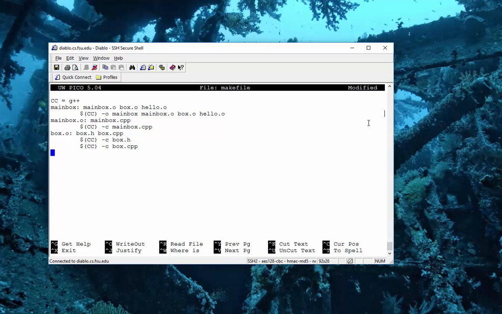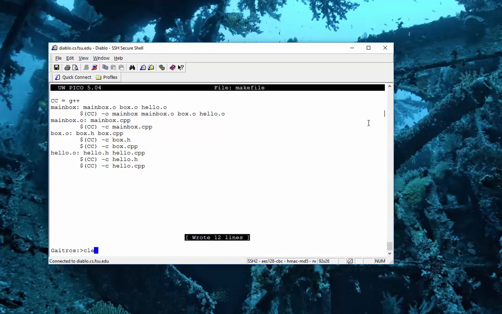I go down here and I add another dependency line. Hello.o is dependent upon hello.h and hello.cpp, those two files. If they're not present, I'm going to compile them just like I did box: hello.h and then dollar sign CC, that's my -c, okay, hello.cpp. Okay, always make sure there is a return after that, and there is. So I just use the right arrow. It brings it down to the bottom. That always likes to see that. So you make sure there's a return right there. Don't know why, but just make sure. That looks okay.